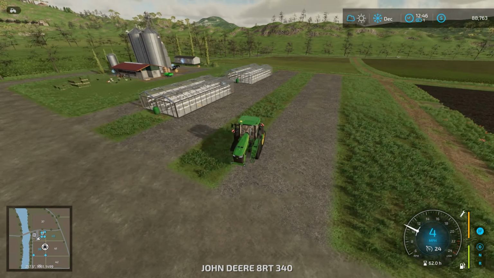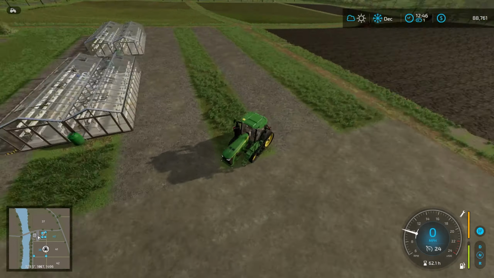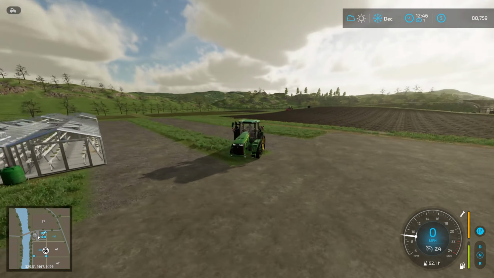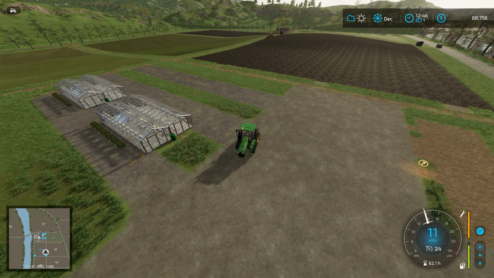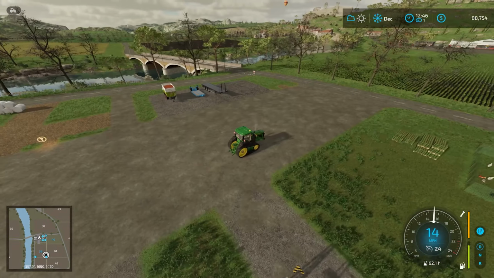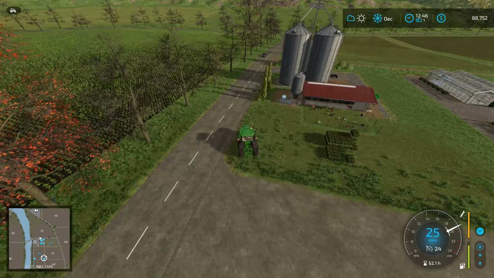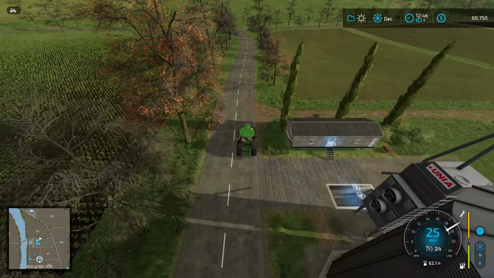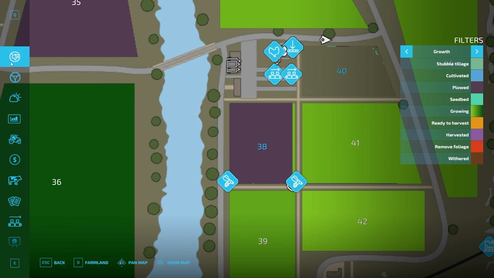We have some chores we need to do. So on top of seeding that field, we need to roll it. And then we need to lime that field and that field. And then we have to fertilize both fields. But I want to do them back to back. I don't want to have to do one and then wait for the other one. So until that field is fully seeded, I am going to run to the store and grab a liquid tank. Go ahead and grab it right now.